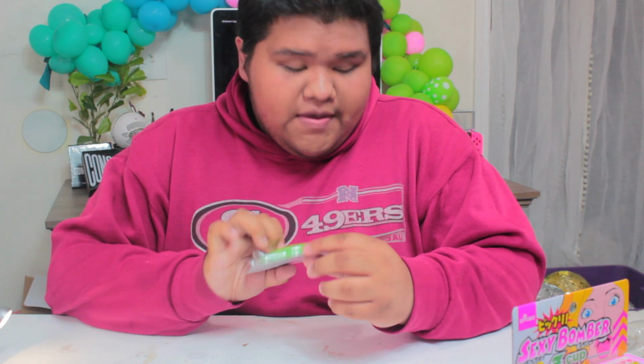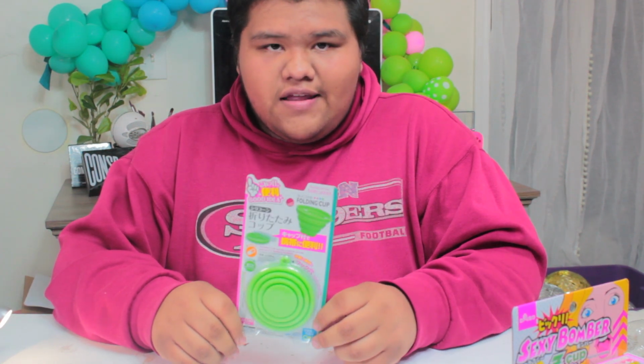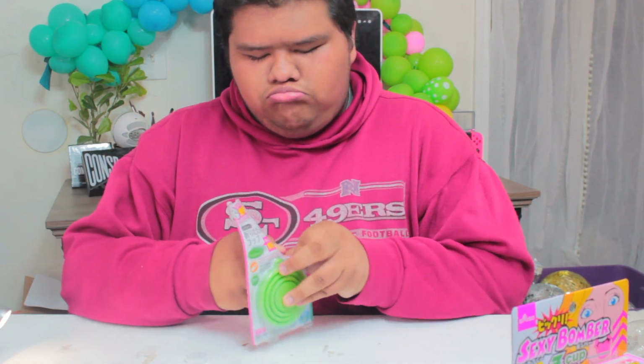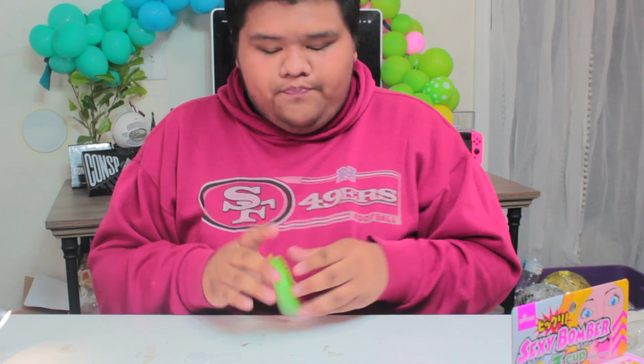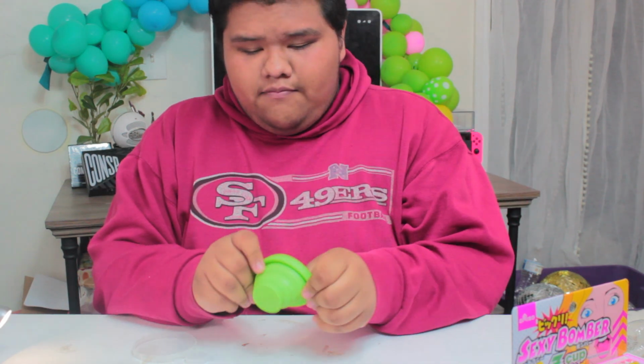So the next item is called a folding cup. Now, I've seen these on Amazon, but I decided to test it out. It was $1.50 as well. Okay, so it's silicone, as I expected. What is this? What the f*** is this?